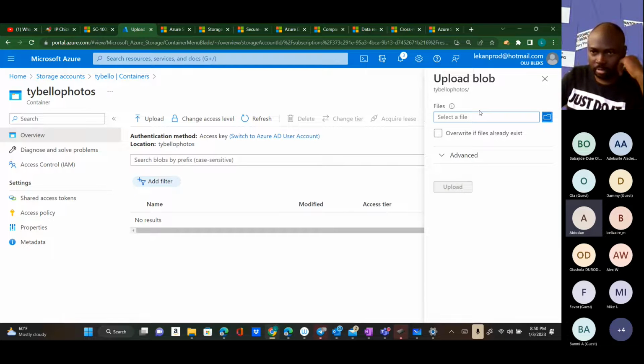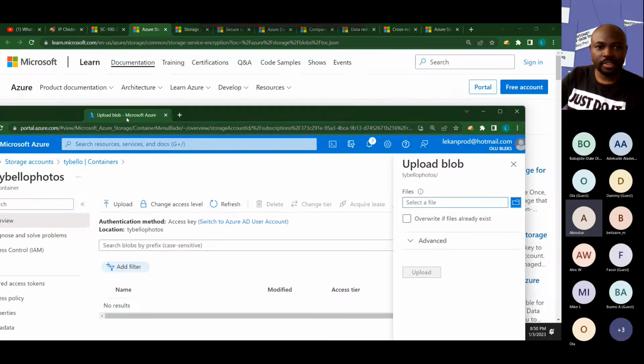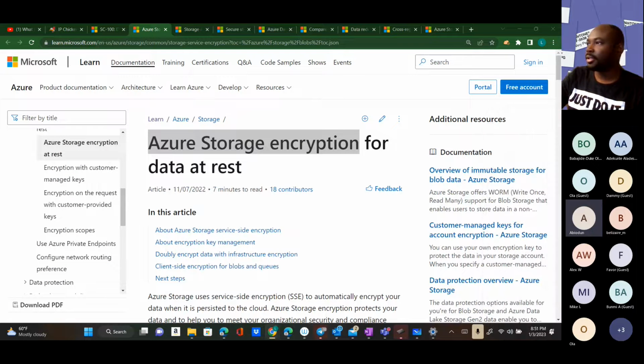Can anybody go into the portal and do this now? Go into your portal, go into your accounts, create a storage account, upload a file, maybe a picture, a video. Show us. Just test what you've learned now.